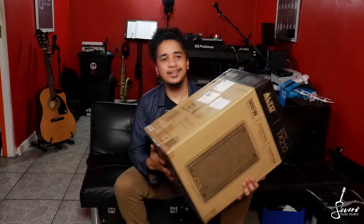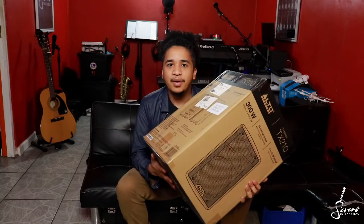Because I have the first generation of the Alto Professional TX series, the TX 15. Now they have a new series which just basically has a 2 in front of it. So you get the 208, which is the 8 inches, the 210, which is this 10 inches, the 212, the 215. And what is most incredible about this is that it doesn't seem like 10 inches, it maybe seems even a bit smaller. And it is, as you can see, I can just throw it up with my hands even though it's in the box.